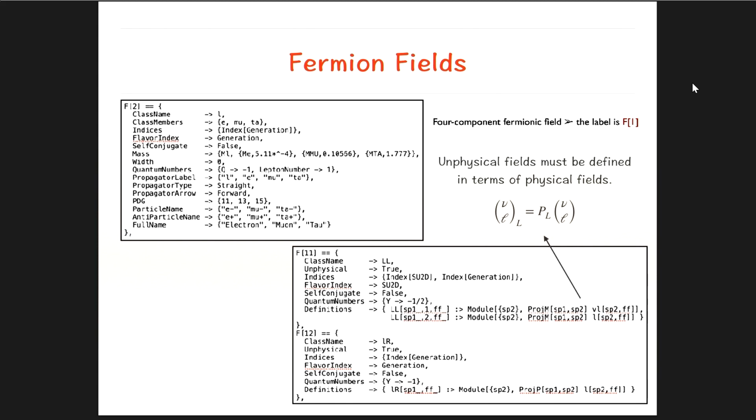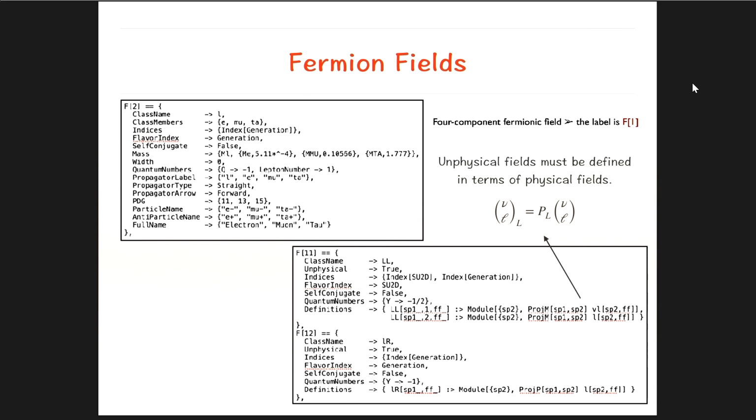This projector M is actually the PL operator, which is half into (1 minus gamma 5). Okay? And this will have to be embedded explicitly in this particular way. And this is basically matrix multiplication, if you may say. Okay? And the same happens here. So this SP1 1 is the up component, SP1 2 is the down component, and both have to be explicitly multiplied by this PL, which is defined by proj m or whatever you call it.